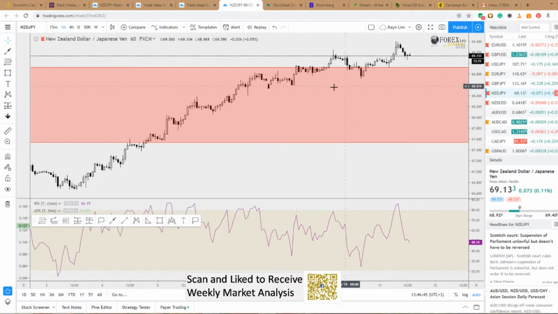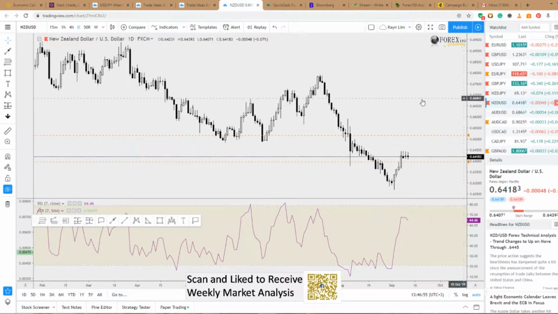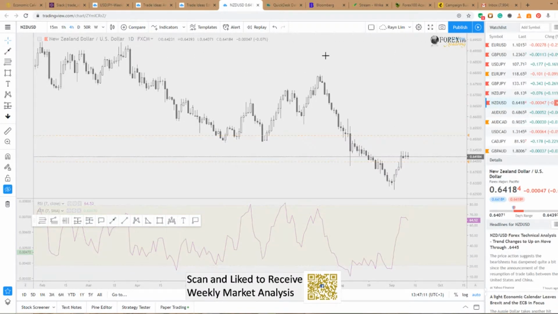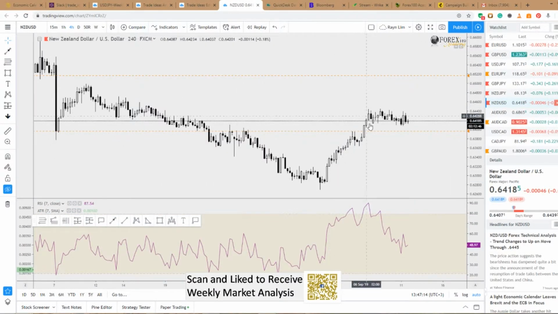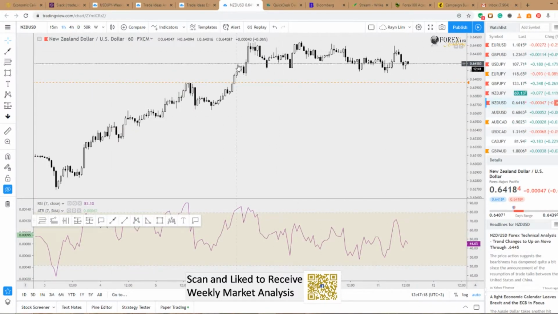Okay, so on the 1-hour chart, nothing much for me for this. Alright, so to the next pair, New Zealand dollar. On the daily chart, very bearish movement. Wonderful. Those who did this reversal trade and caught the wave all the way up, heroes, well done. You might have engaged because of the RSI divergence, that's why you bought, good for you. On the 4-hour chart, bullish movement, consolidation, nothing much. 1 hour, consolidation as well.